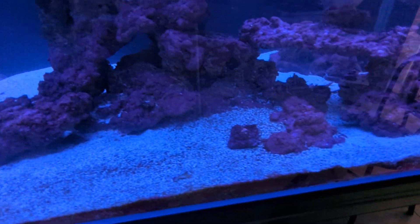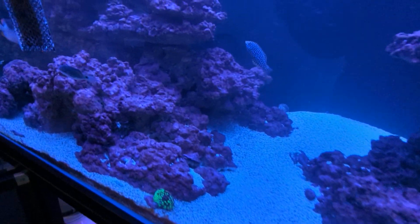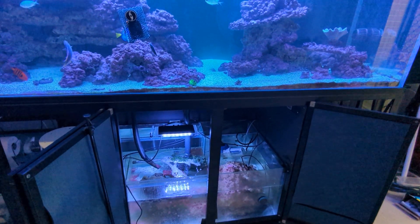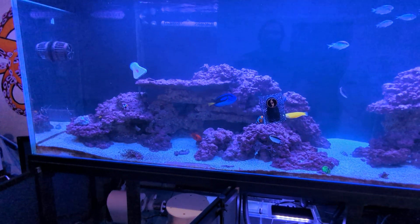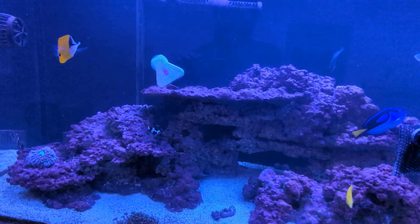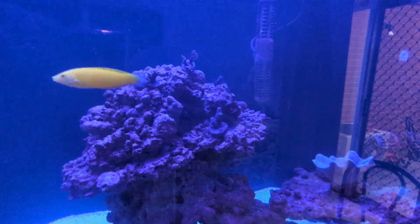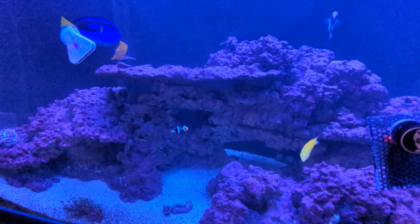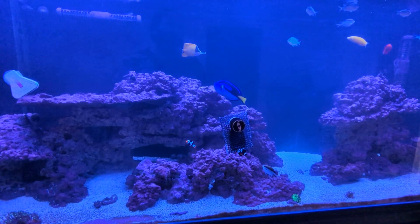That's our reef tank at the moment. On the horizon we have more snails to come, and an ICP test to see what the parameters are actually like. Then from there, once we find chemical equilibrium, we're going to start putting some nice corals in it and this will turn into that showpiece that everyone dreams of. But I've realized something — everyone says it when they first start, you don't really think about it: go slow, patience. It's so frustrating to need to have patience when you just want it to look really nice, but really it's the only way. And there's no time limit, there's no time pressures — we just want it to look nice when we can, basically.